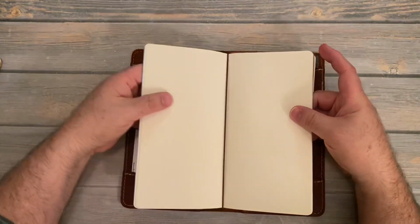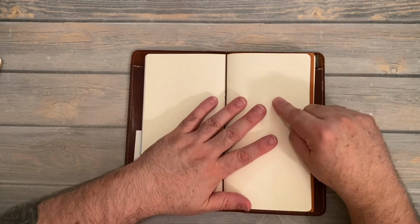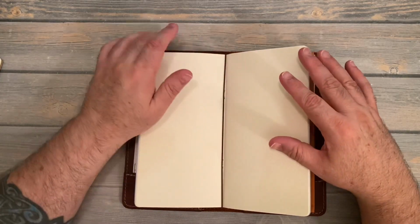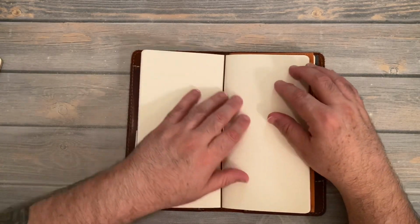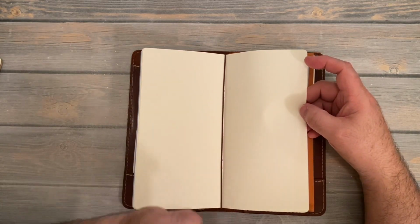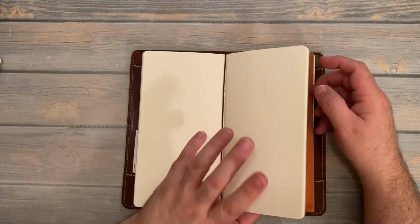Here's my new sketch insert, which is charcoal paper, so I can use charcoal. I can use pastels if I want to, or different types of media. Pencils, it has a little bit of texture, so it'll grip onto there. And since it's 65 pounds, I can gently use watercolor. Not a lot of water, but I can gently use watercolor.